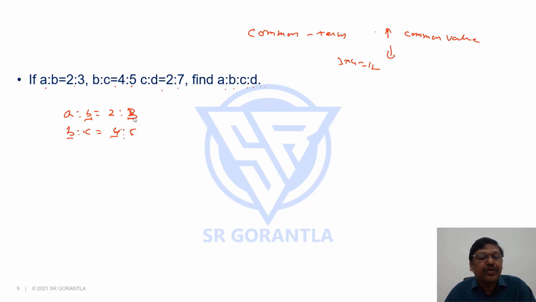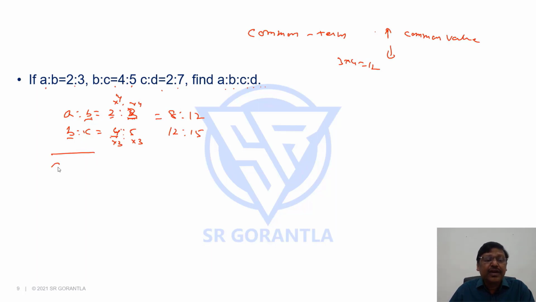By multiplying with 4. But please remember, if you are multiplying a term with 4, you have to multiply both terms with the same number. Then only you maintain the same ratio. So if I multiply both these terms with 4, I'll get 8:12. Here I want to make it 12, means I should multiply this with 3. Again, you should multiply both the terms. It will be 12:15. 12:15 can be simplified back to 4:5, right?